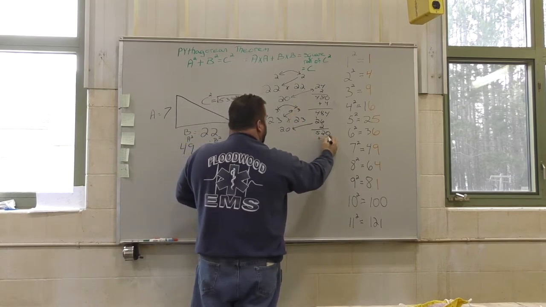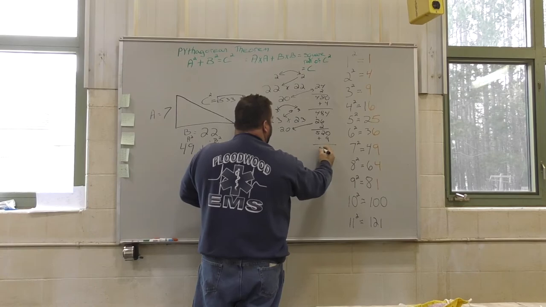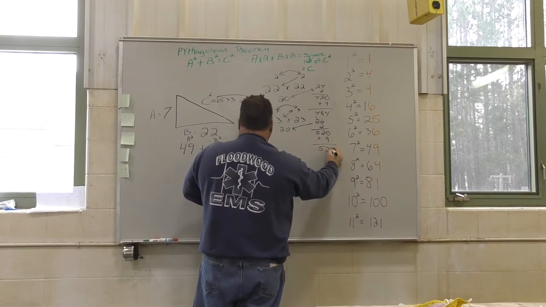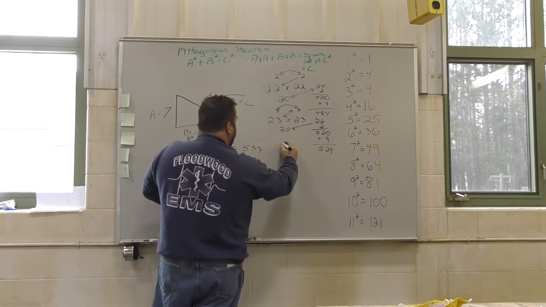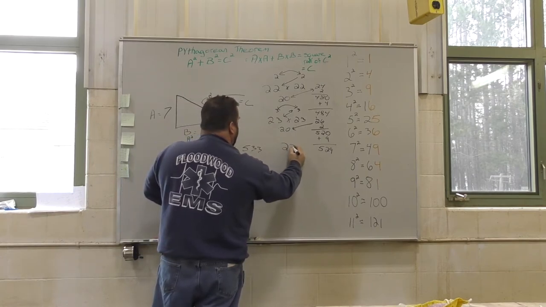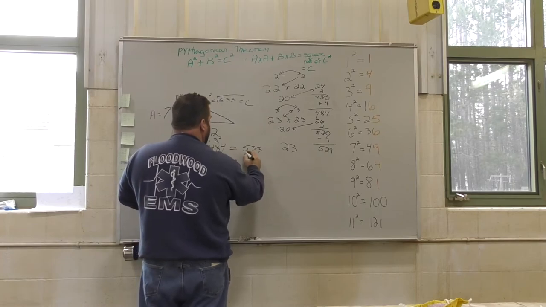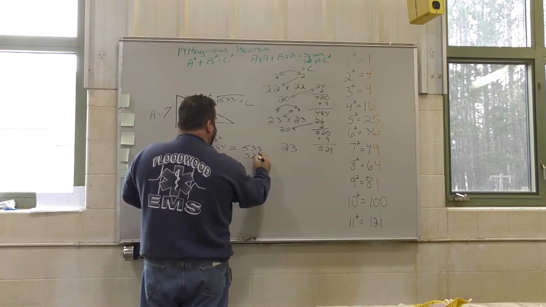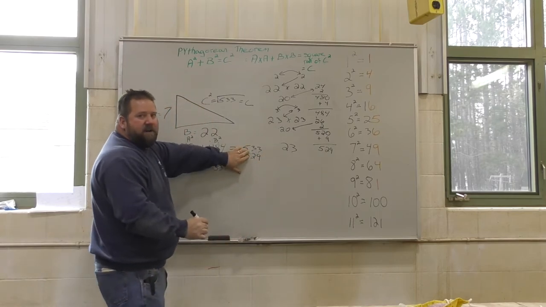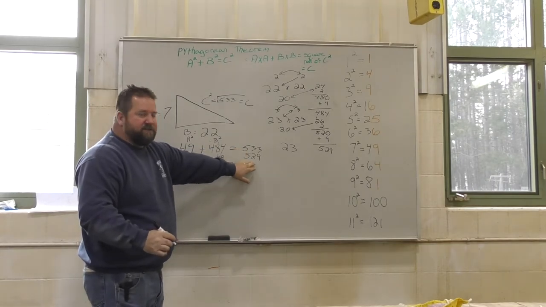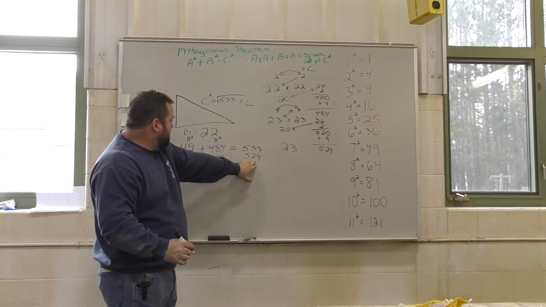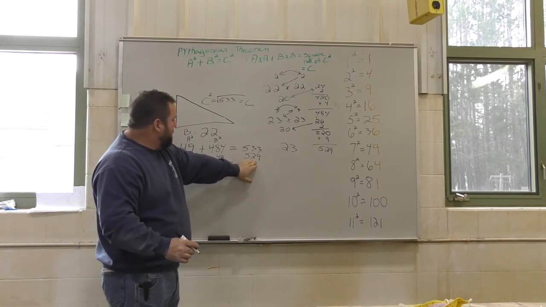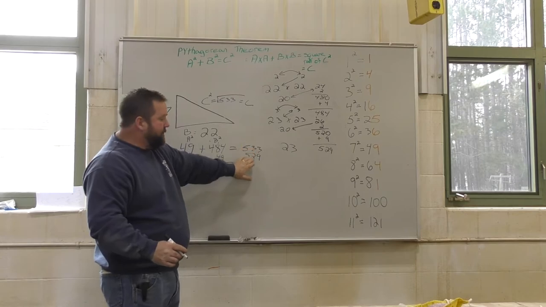And then we add that number together, we come up with 529. So we know that our first digits of our number, the whole number, is going to be 23. We take the 529. It's less than 533, but it's not over. It's the closest number. 23 squared is 529. It's the closest squared number that doesn't go over the 533.